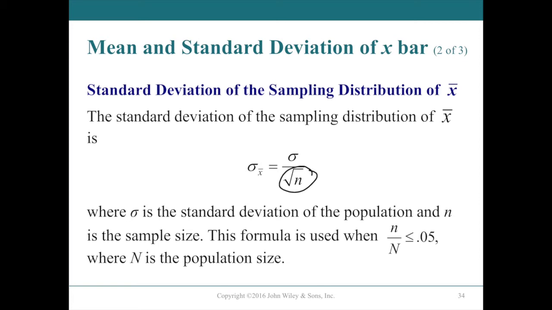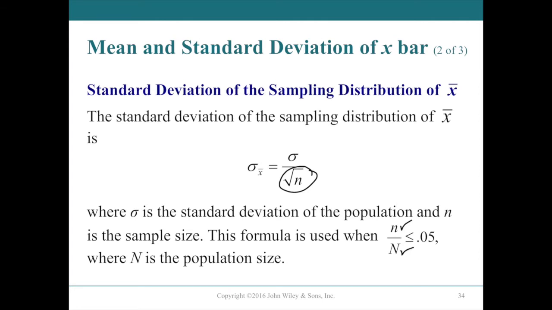If n was 1, there wouldn't be a change at all, but then that wouldn't be much of a sample either. But we do have the sample size being greater than 1, and we do have this other little side note that this book uses. If your sample divided by the population is less than 5%, we're good, because we have a small enough sample that it doesn't really bump into each other. The data doesn't really collide and form independence issues and become dependent. Well, we'll talk about this a little bit later.